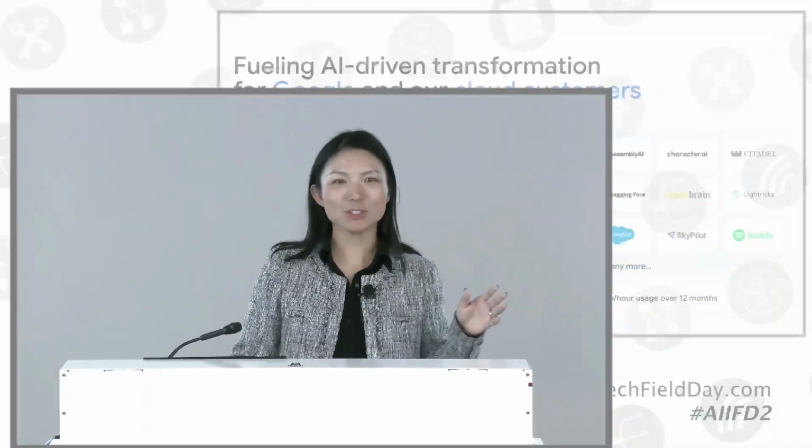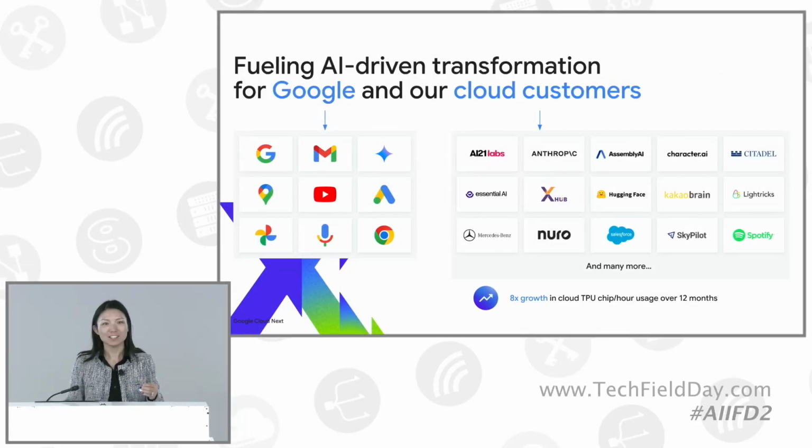And then I just want to show you, from the TPU perspective, many people ask, who's using TPU? Obviously, all of our Google internal machine learning applications, most of them have been powered by TPU ever since 2018. A lot of these well-known applications like Gmail and YouTube, which have billions of users worldwide, are powered by TPU for the machine learning piece.